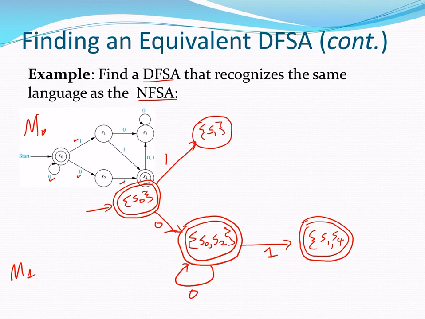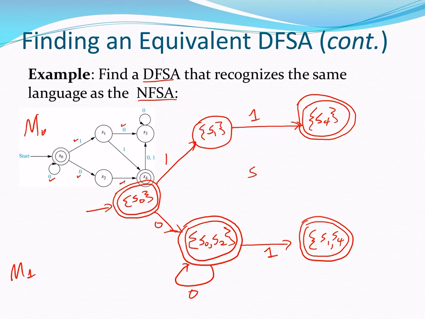All right, and moving up to the top with state 1, if a 1 comes in, it goes to state 4. So I create a new state for state 4 contained in a set as my label. That is an accepting state, so it gets a double circle. That's if a 1 comes in. Or if a 0 comes in state 1, it goes to state 3. So I create a state 3 set, and that goes here. And that's all possible inputs for that state containing S1.